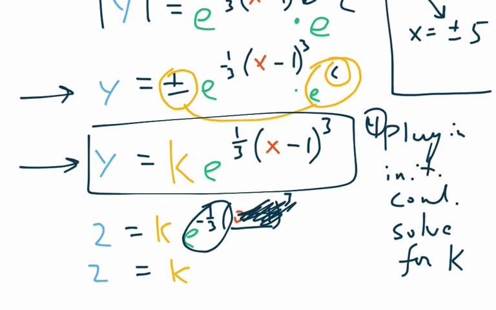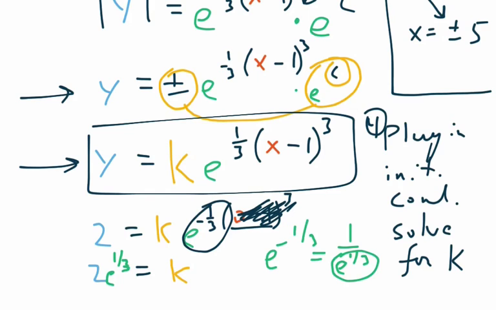Okay, we're back now. So we found the k value, and the k value was 2, and then when we move the e over, we can simply make the exponent positive. That's one way to think about it. So e to the positive 1/3. Remember that e to the negative 1/3 is, sorry, it's not negative, it's 1 over e to the 1/3. So I'm simply multiplying both sides by e to the 1/3. And now we're almost done.